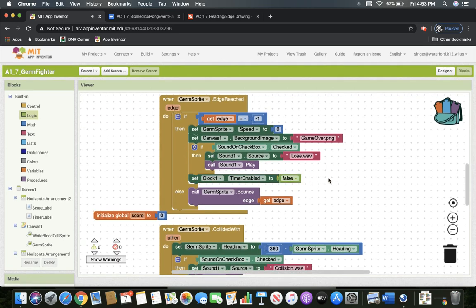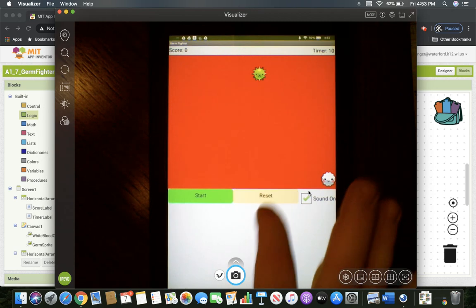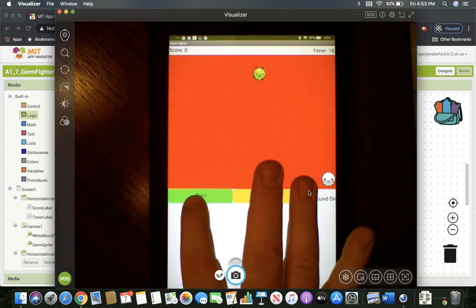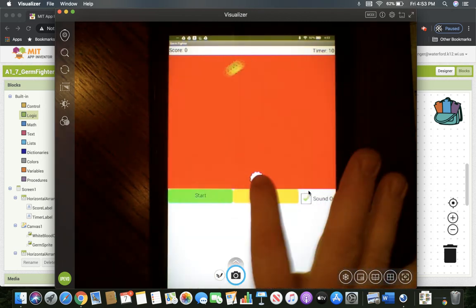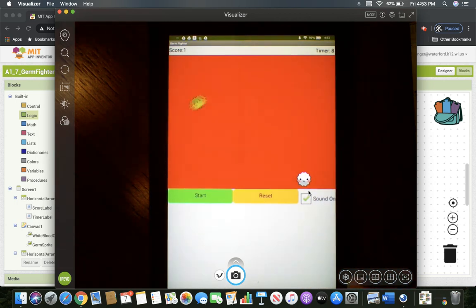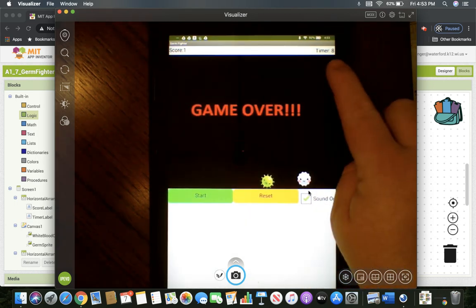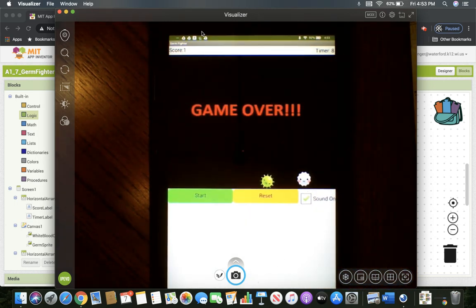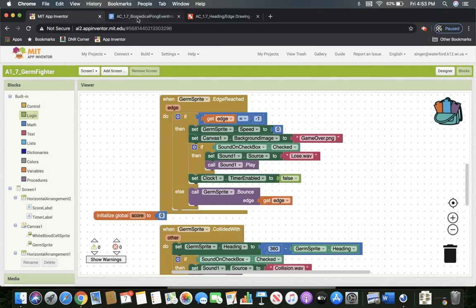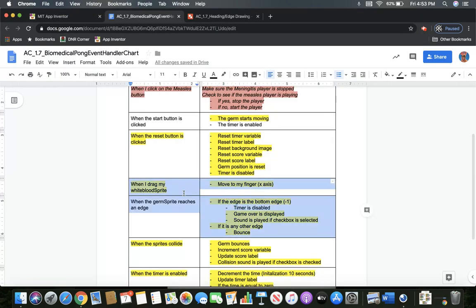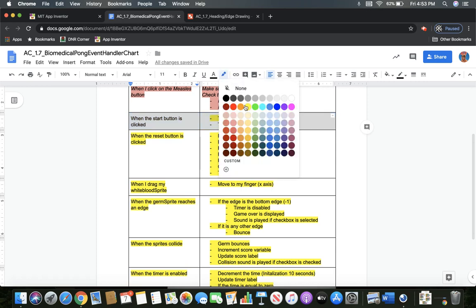Now let's reset the game and lose and make sure the clock stops. Okay, click start. Let it fall. Clock stops now. So if we again look at our event handler, we have now completed everything we were expected to make this app work successfully. Everything is working the way it needs to, and we have a successful app.